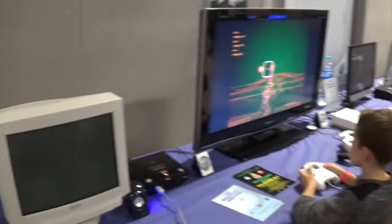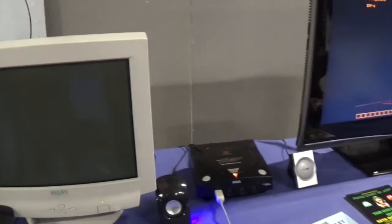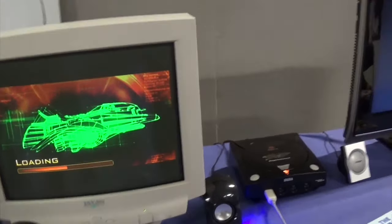And then next to that we've got the R7 Dreamcast, the black one. That's running on the VGA CRT monitor. And that's actually playing Stern Wind at the moment.